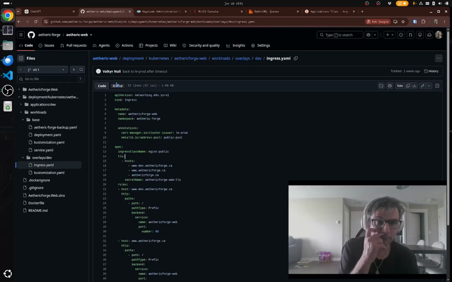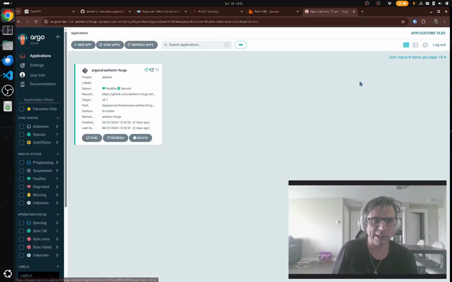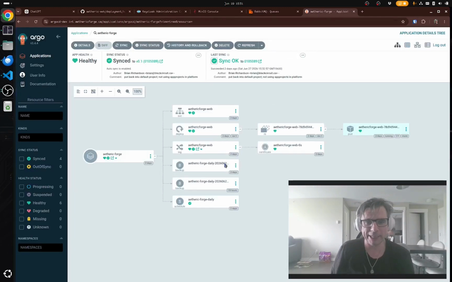So that's a complete application. And in fact, if we log into here, you can see that we have in fact deployed it, and it does in fact have all of those things, right? So here's our schedule, and you can see all of these backups are owned by the application as well. So that makes it easy to find them in Kubernetes. And then, yeah, there's our certificate as well, and our running deployment and service.